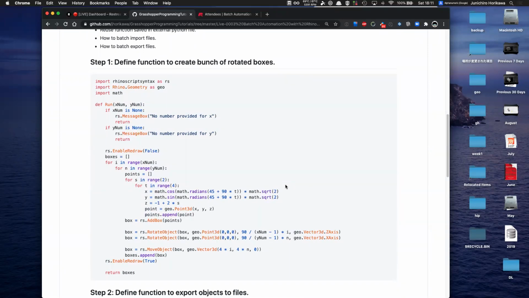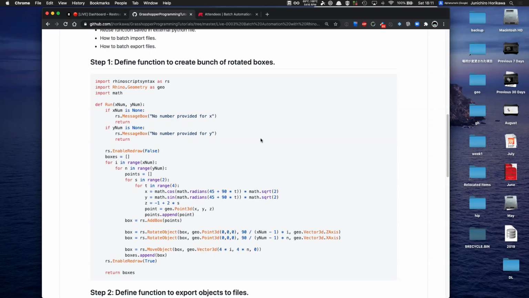The function itself is pretty simple, doesn't really give you much insight, but what I want to do here is to create different shapes in each cell on a grid, and then later on I want to export each of the boxes, which has been rotated in different angles, into different files. In this case, 3DM files, the Rhino files.